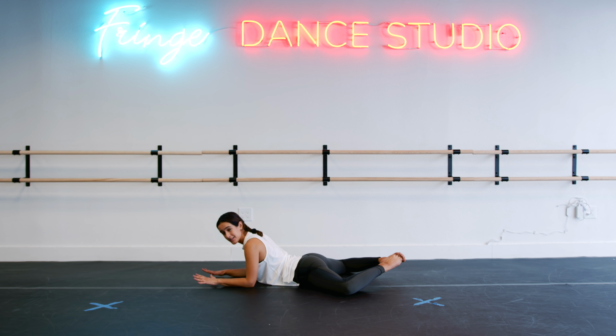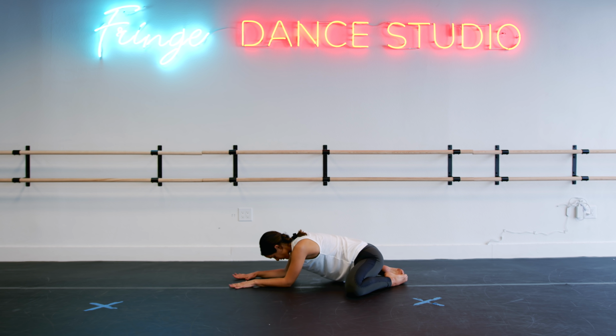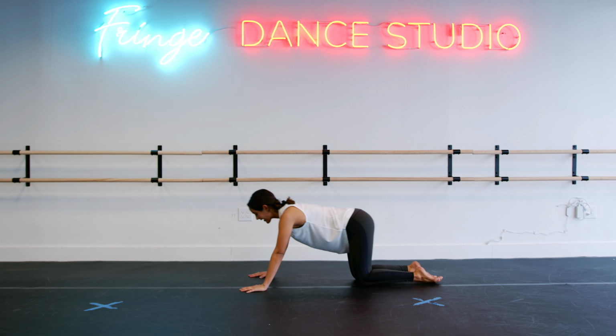From here, this is what I call a low frog. You're gonna push back into a high frog. So you're just gonna sit in those hips and hold. From there, we're gonna push back to a low frog and we're gonna hold it here for like 10 seconds or so. You can always go from low frog to high frog, low frog to high frog, and hold for as long as you want for those. But this is a really important one for your center splits. Really gently bring your knees back to a parallel position. Tuck back and sit.